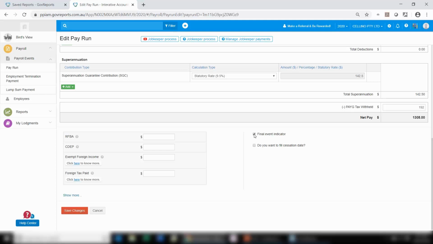Now let's assume that we don't have that. The client is actually processing the payroll themselves and then they come in and ask you later on. If the client has made a mistake and they have actually done the final event indicator, and then when you've done your double checking you realise that they've made a mistake, you can come in here and do a full event replacement, and that will replace everything that they had lodged. So I'm just going to turn that off at the moment under both employees.